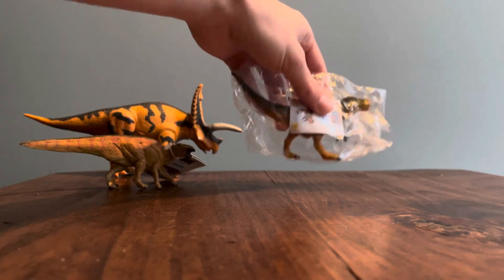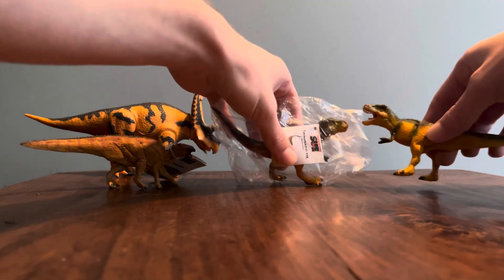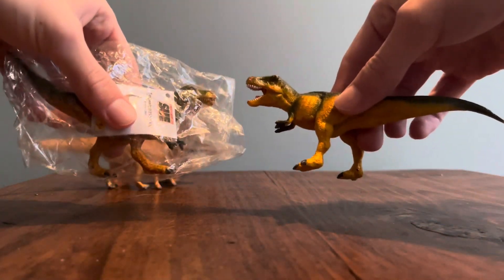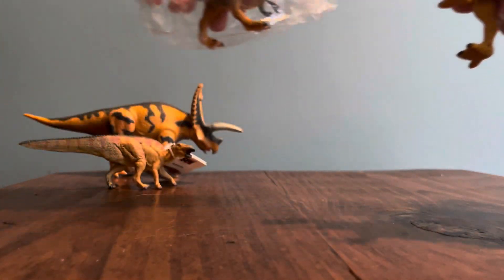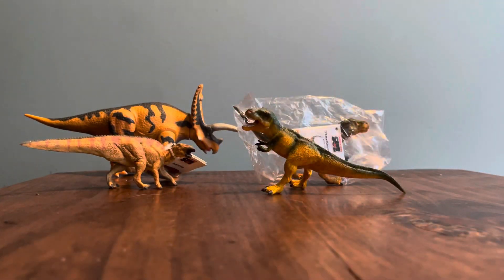It's a smaller lot as you can tell, but it's a lot I'm very happy with. Some of you know that Sue figure is one I've been wanting to get for so long — to complete the set. I've got the Field Museum Torosaurus and I also had the other variant of Sue with the mouth open, but I've needed the one with the mouth closed this whole time, so I'm so happy to finally have it.